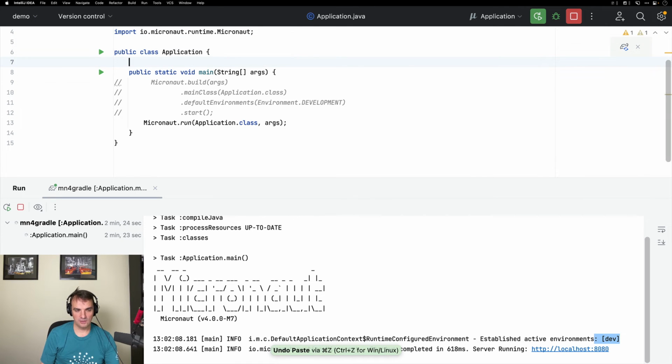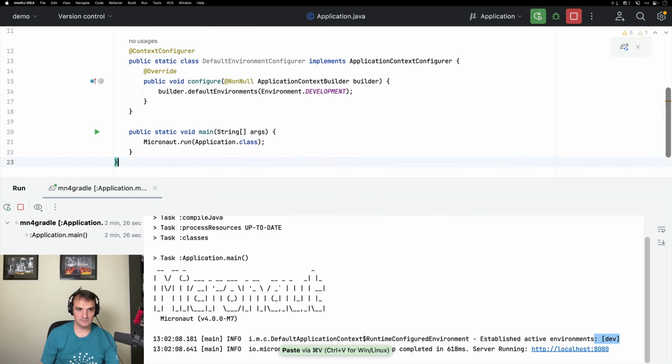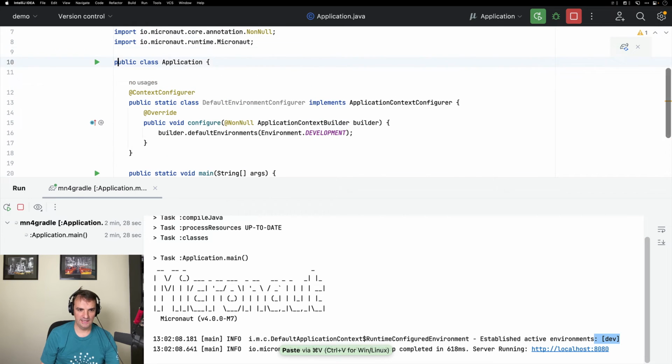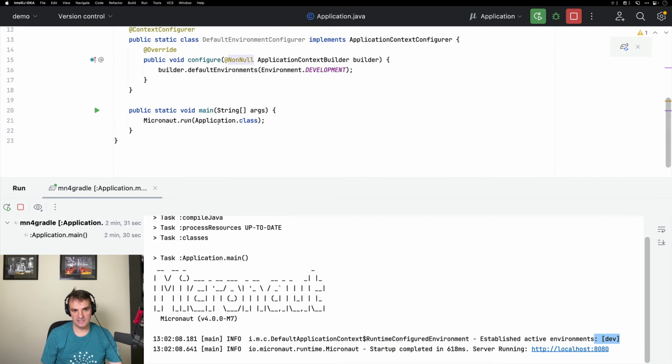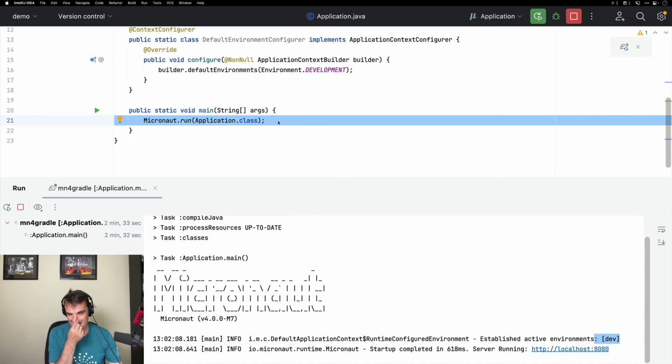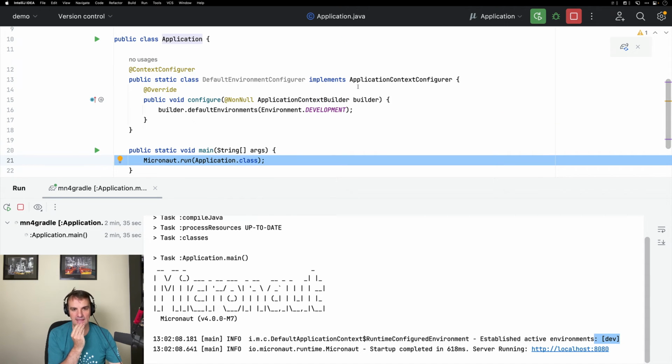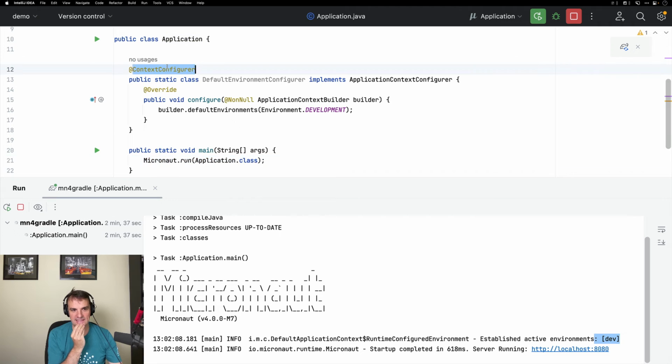So I essentially created this. I'm running the application as I was typically doing with run, and now I am creating a static class here annotated with @ContextConfigurer, which implements ApplicationContextConfigurer, and here I'm setting the default environment.